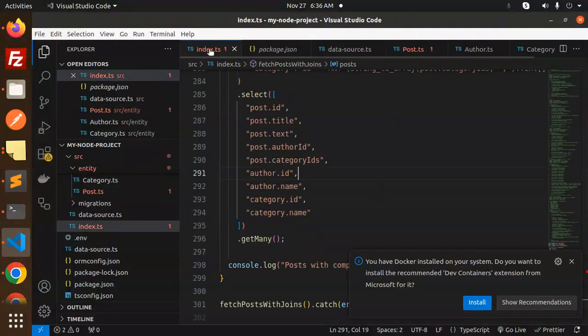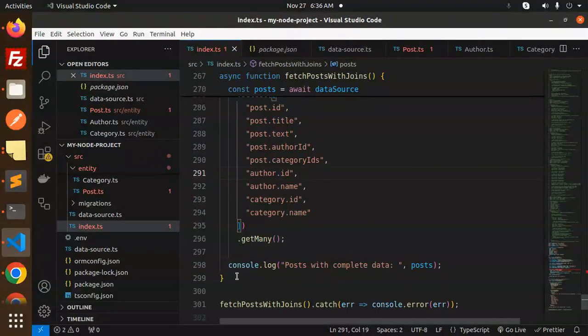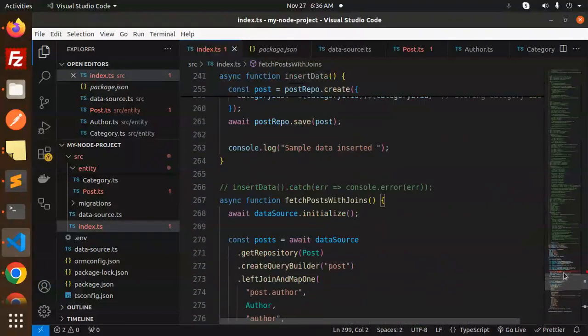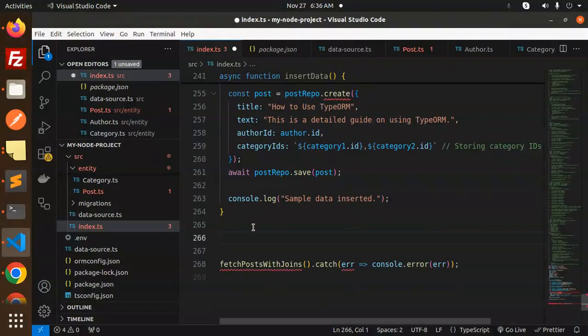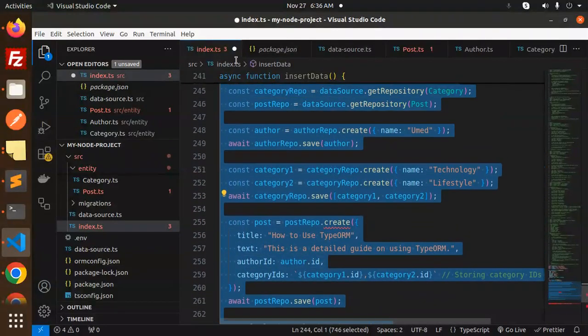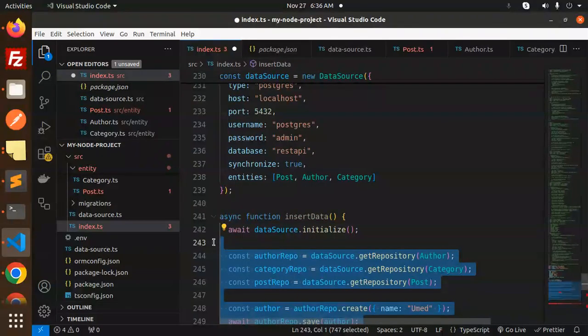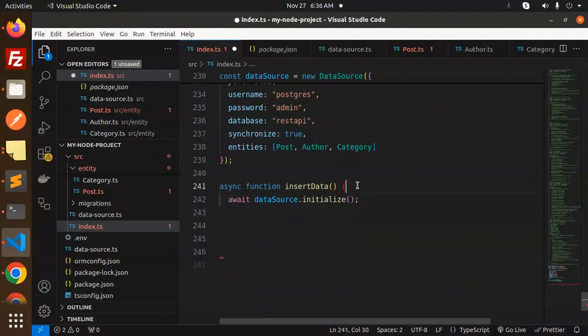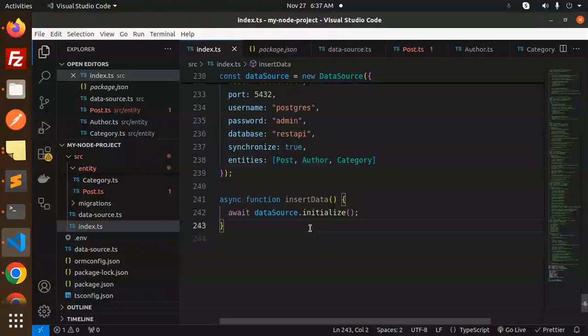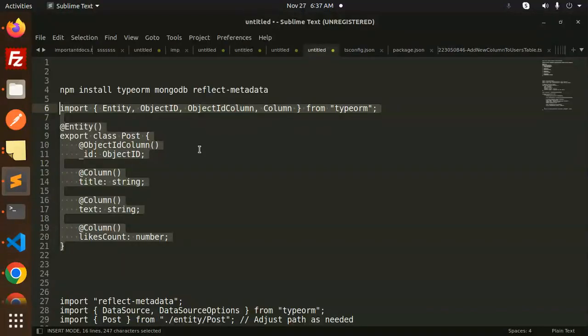Okay, index has some issues. Let's comment the code over there. So this we don't require right now, and this we also don't need right now. Okay, let's remove it. Let's delete this, and let's close this like this. Otherwise we can also remove this. Okay, let's connect to that one.